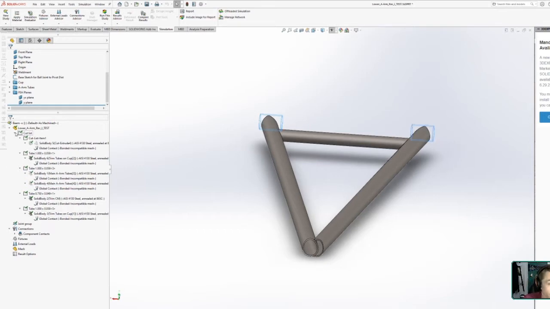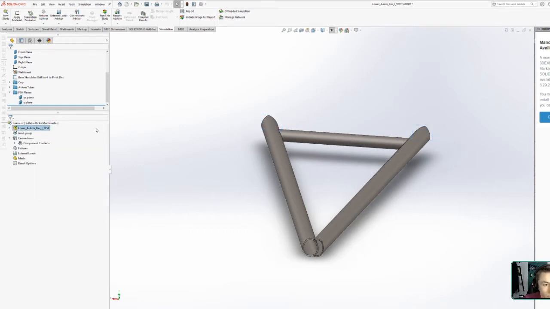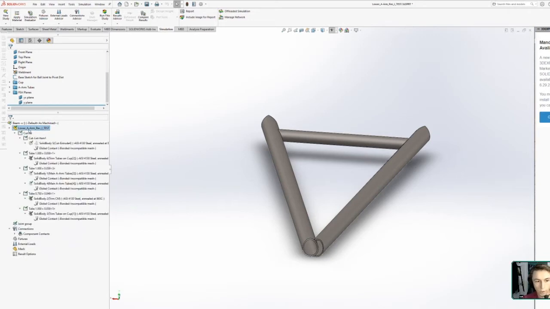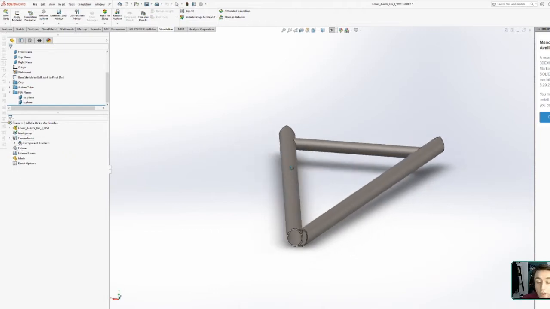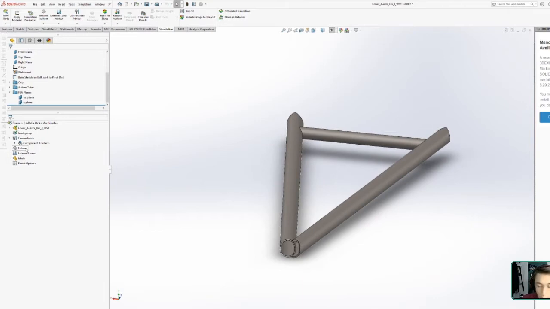Oh, another shortcut. For trees, if you want to expand the entire tree, you can click on it and then click the star button on your keyboard and the whole thing just pops down. So, all right, next thing, joint group. I don't touch that because I don't need to. And you probably shouldn't need to either because the joints are already kind of set up by themselves. So the next thing though is going to be fixtures.